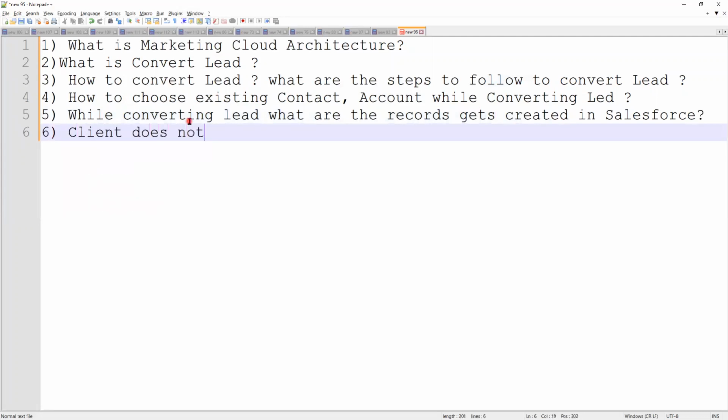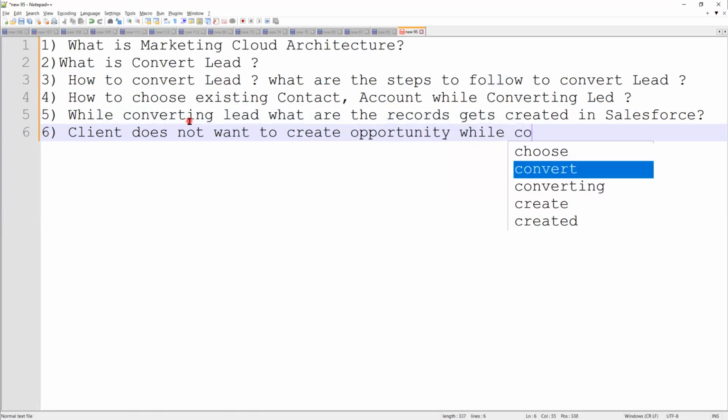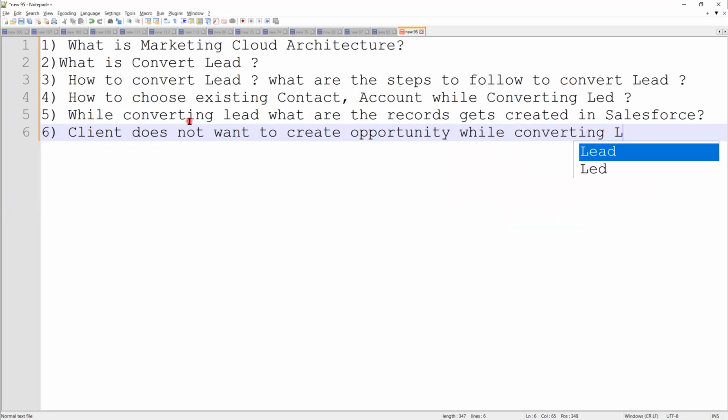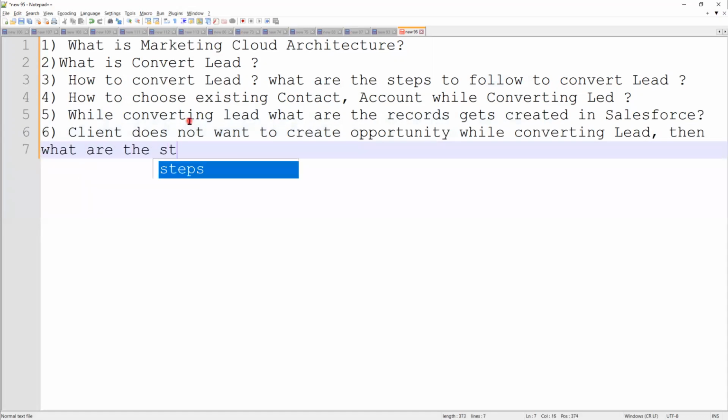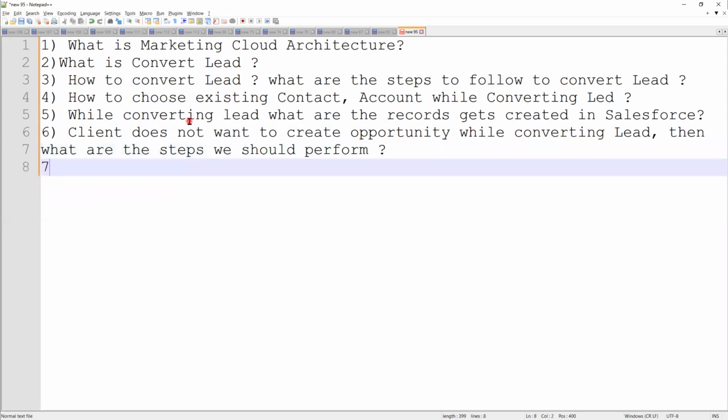If the client does not want to create an opportunity while converting the lead, then what steps should we perform?